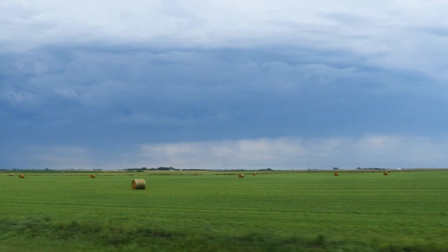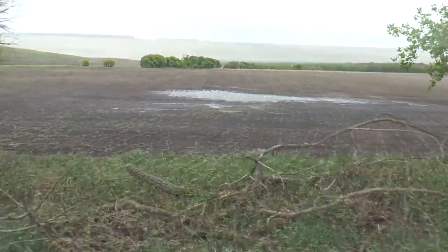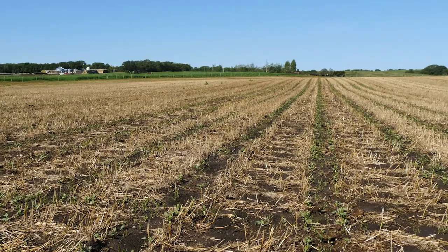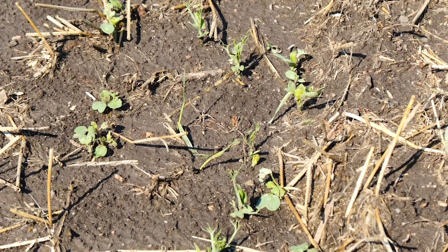In wetter springs you might have to wait a little longer to get in the fields, but when it's too wet and no-till is a challenge, everybody else is too because it's just too wet. With no-till, things are a little slower to jump out of the ground — the soil's a little cooler. Something I'm thinking about trying in the future is strip till, to get that black strip to warm up and get the crop up and out. I know some guys working with bio-till using radishes — the radish rots over winter, then they plant into that row.